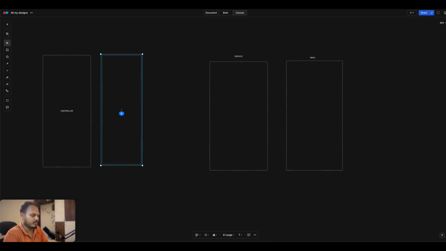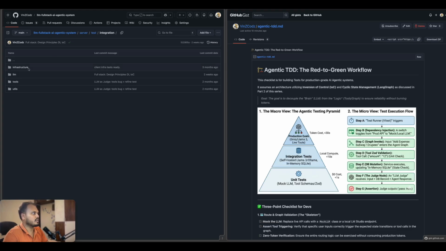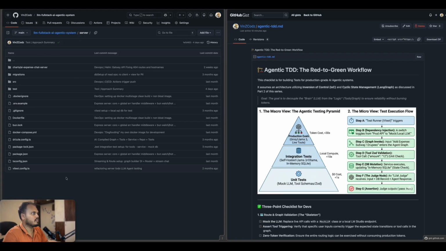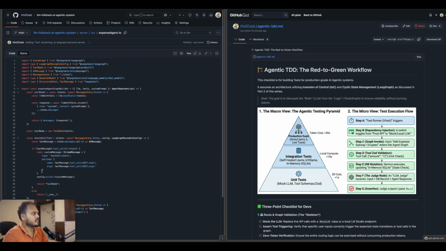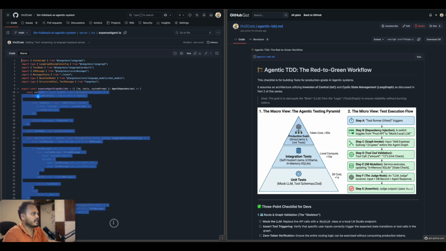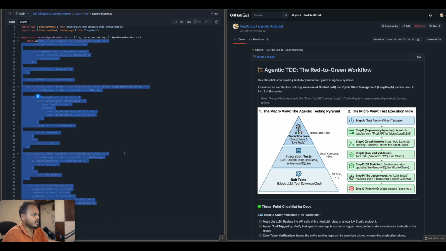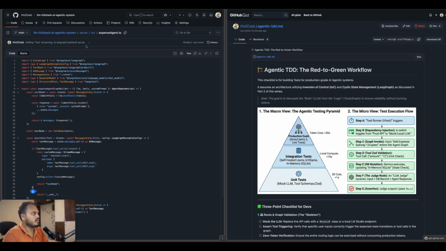Simple, it was a graph layer, your LangGraph layer, or an agentic layer, which you introduced. If I go to server and check the source, you see that there was a layer called expense. This is an expense agent. So this is that graph, which is in turn called by a controller.